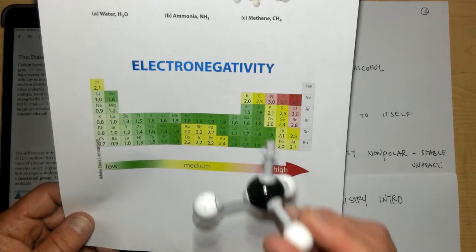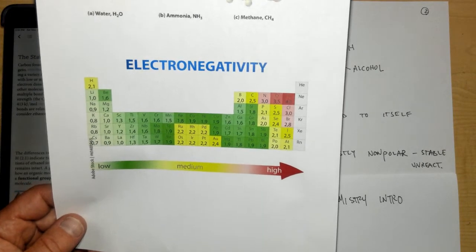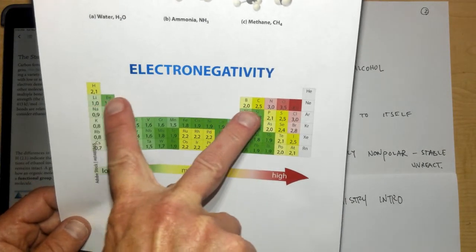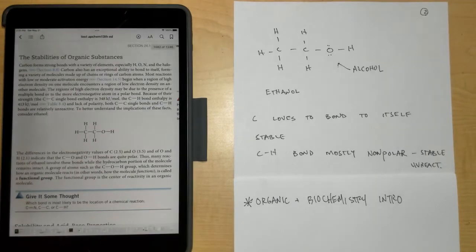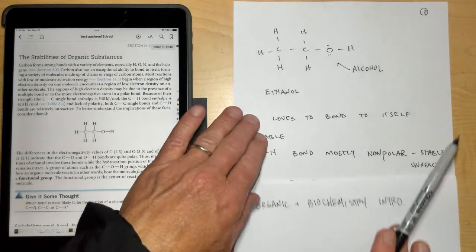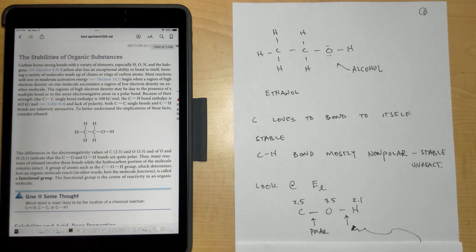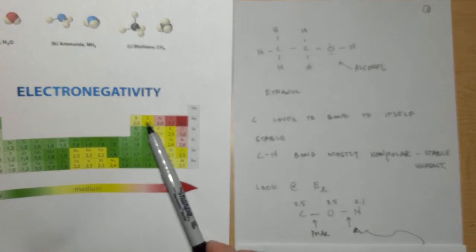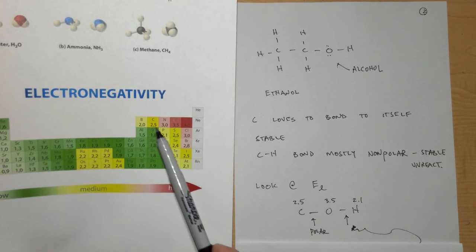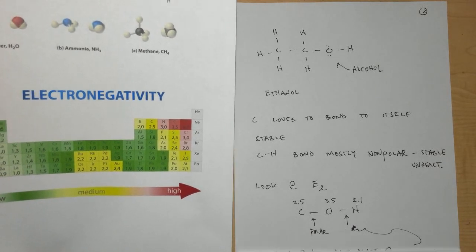And it ends up being a nonpolar molecule usually when there's lots of carbons and hydrogens, just because they're close to each other in terms of electronegativity and because they're very symmetrical with one another. Now, in terms of the alcohol here, you can see that the bond between carbon and oxygen would be very polar. If you forgot the electronegativities here again, you can see oxygen is 3.5, whereas carbon is 2.5. So we have a larger difference in the EN. And then the bond between the oxygen and the hydrogen would also be very polar.